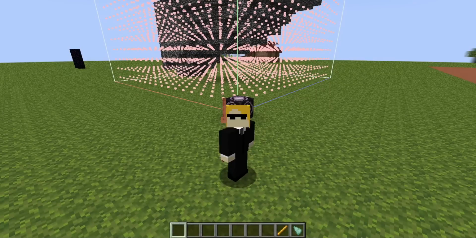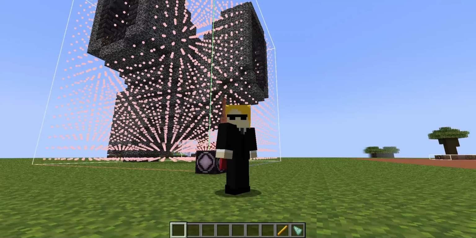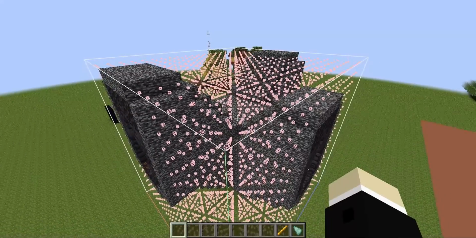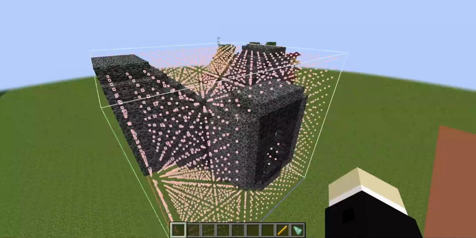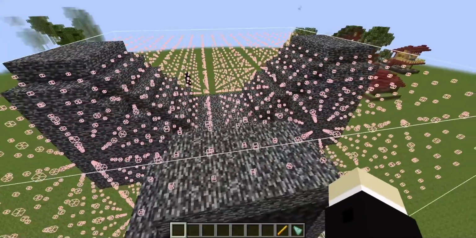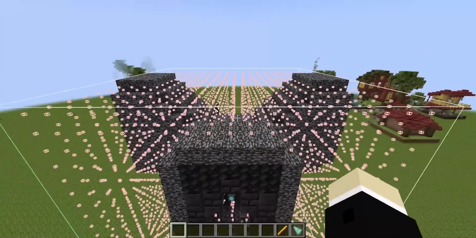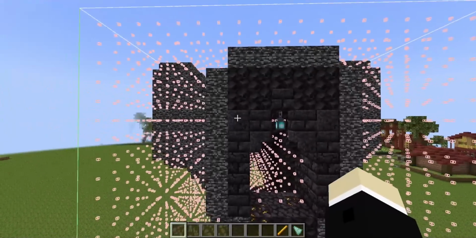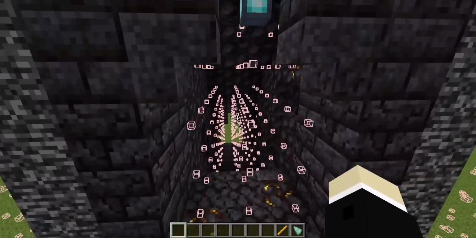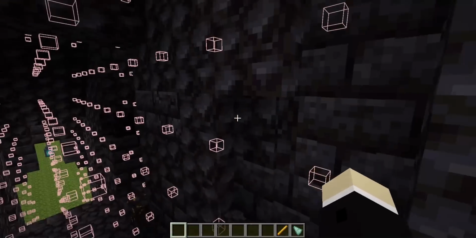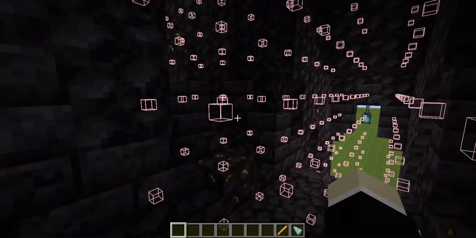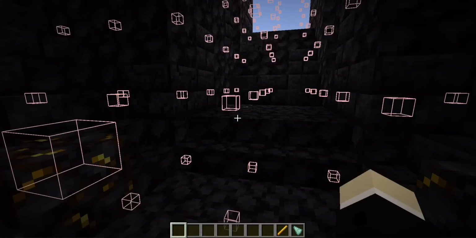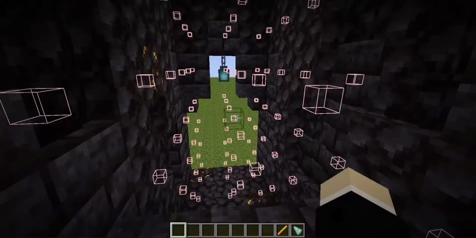Now, for most structures, that might be all I need to do. However, for this one, it's not quite sufficient. As you may already know, structure voids basically just say that whenever this structure gets placed down, any block that was a structure void is now just whatever block was naturally there in the terrain before the structure was even placed. And for a structure like this, every single block of air being turned into a structure void is not good, because if we look inside these hallways, whenever this structure gets placed, all of these structure voids are also going to be terrain blocks, so they're probably going to be like stone and deep slate and whatever else might be underground. That's not good. We want this hallway to be hollow so that the player can actually walk through it.